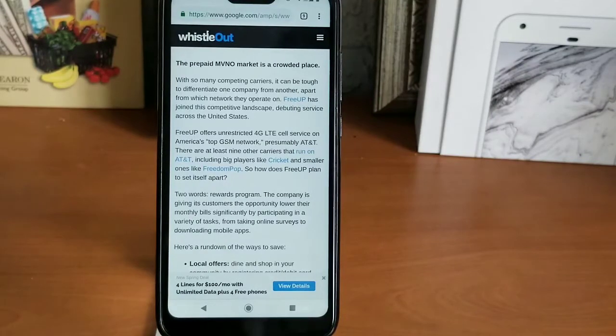FreeUp Mobile runs on AT&T's network, so it's a GSM only carrier. Okay, so it only works with GSM devices. So that's what network FreeUp Mobile uses, and that's what FreeUp Mobile is: a mobile MVNO or subcarrier of AT&T.